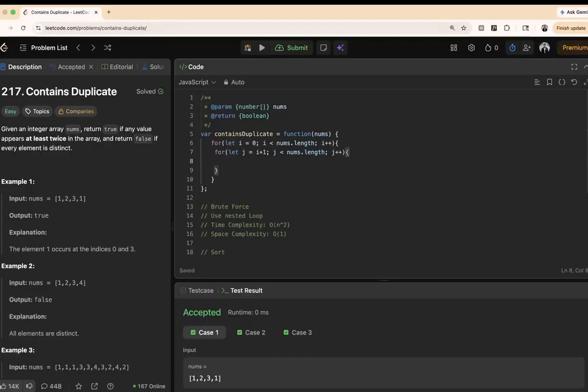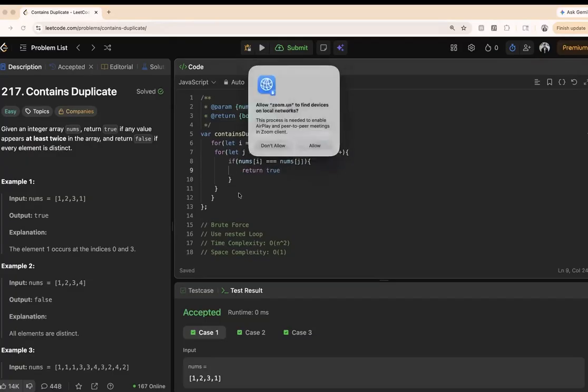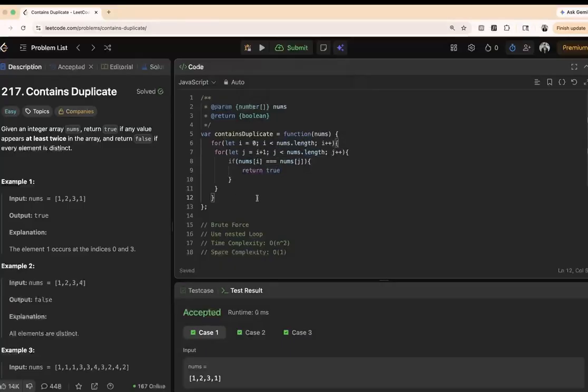Now we check if nums i is equal to nums j. That means we have a duplicate, so we return true. And then if we make it through this loop without it, we just return false.